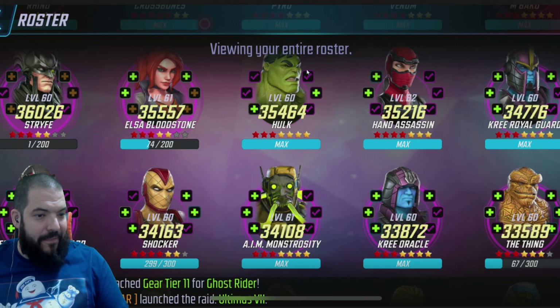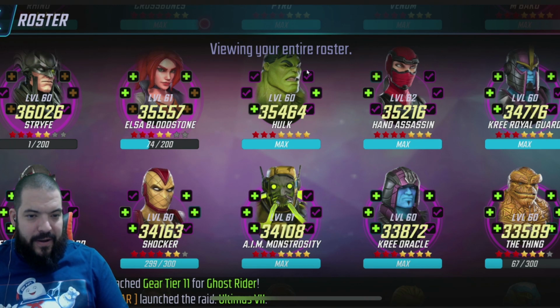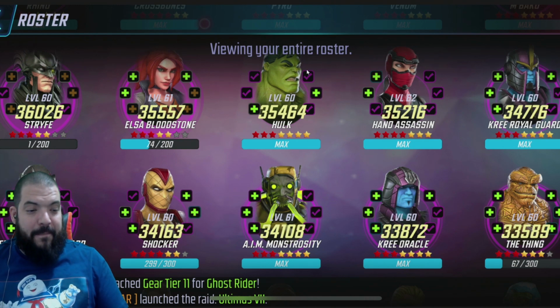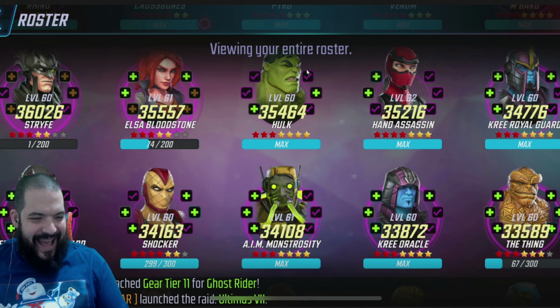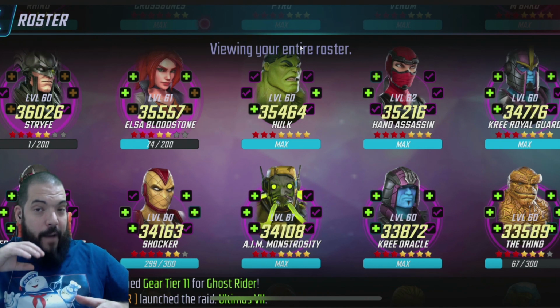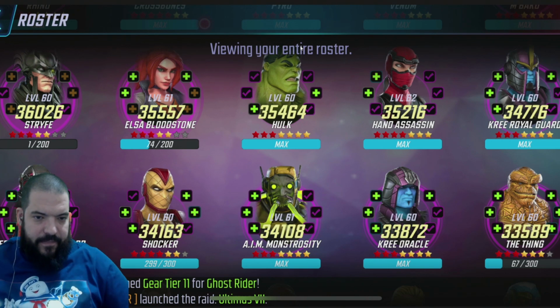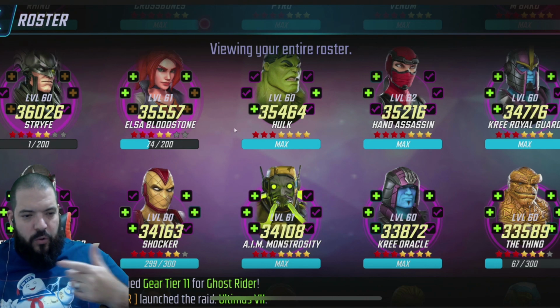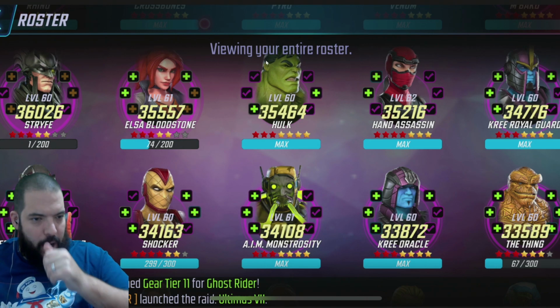Then we're going to Strife at 36k, Elsa Bloodstone at 35, Hulk at 35, Hand Assassin in there, Kree Royal Guard, Merc Riot Guard. That's a pretty big Merc Riot Guard, dude, at 34k. Shocker there at 34k, a Monstrosity, Kree Oracle, and the Thing. So I've noticed quite a bit of the Fantastic Four are quite spread out. A lot of the Sinister Six are very spread out as well, with Shocker, in my opinion, probably Shocker and Vulture being like the key components in my mind of that.